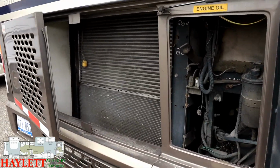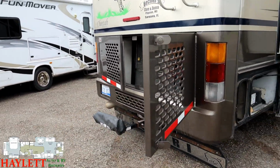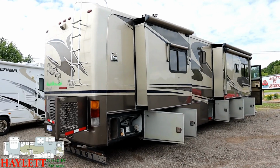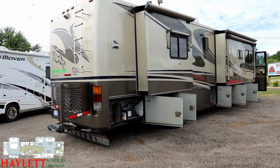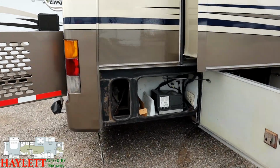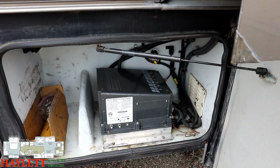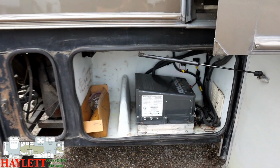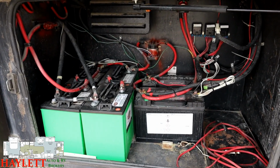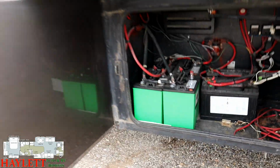So like I said, Cat 350 diesel, although there's not much to see by just cracking the panel open, but I know people like to see inside there. Blue Ox tow bar, as far as I know, everything you see here goes with it. You can see the vent for the washer dryer sticking out the side over there. And down below, you'll see the Magnum Inverter. We saw a control panel for it inside, but I don't know if these folks cleaned inside their bays regularly or what. I know that's not new, but it looks fairly new. And when we get over here, I think these batteries are virtually new because they are not dusty in the slightest. They look fantastic inside of here.